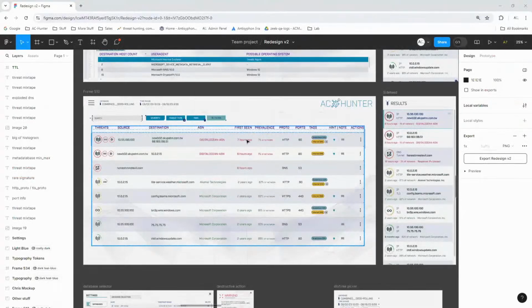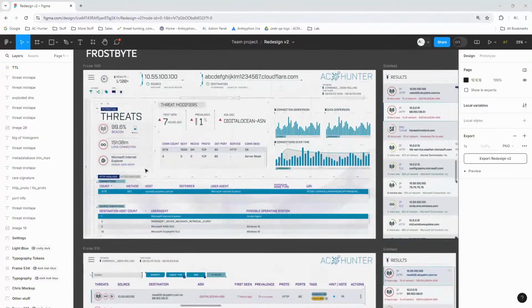Like, it'll tell you, oh, hey, a new beacon showed up and here's the score. Well, okay, that's nice to know, but that's not enough information to say, is it good or is it evil? What we're trying to do here is give you more information so that you may be able to immediately decide, oh, that's okay, let me safe list it. Oh, wait, it's not. I want to dig in a little bit deeper, or I want to create a note around it, or I want to tag it for further review by somebody else, or whatever it is I want to do. If I do decide to drill in on it, this is the experience you're going to get.